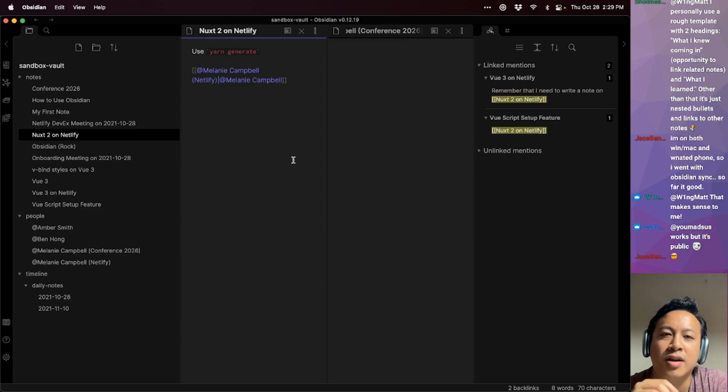So syncing in that regard, it just depends on whether or not you want to pay for Obsidian Sync or not. But if money is not an option, Obsidian Sync is very clean. And personally, I've trusted them with my data, and it's supposed to be encrypted and everything. So that's how I manage that.